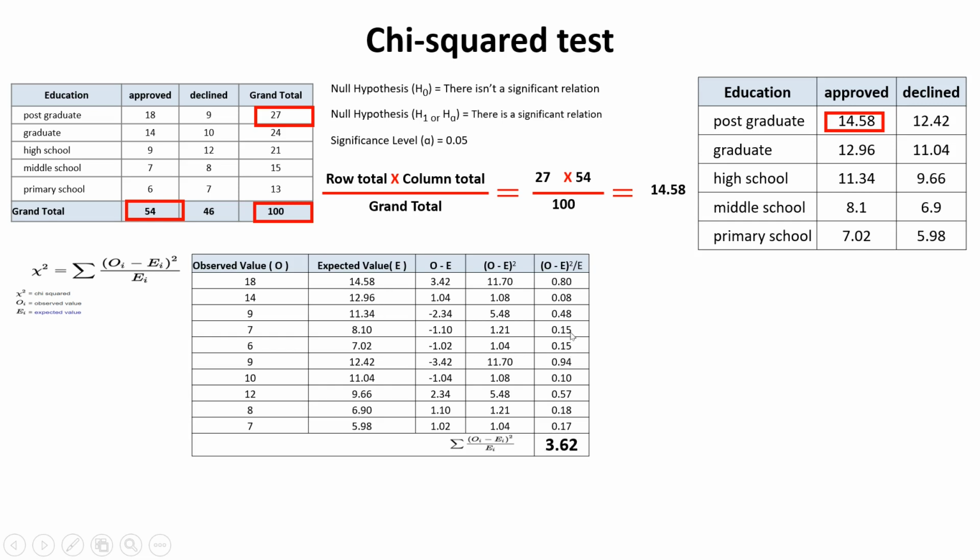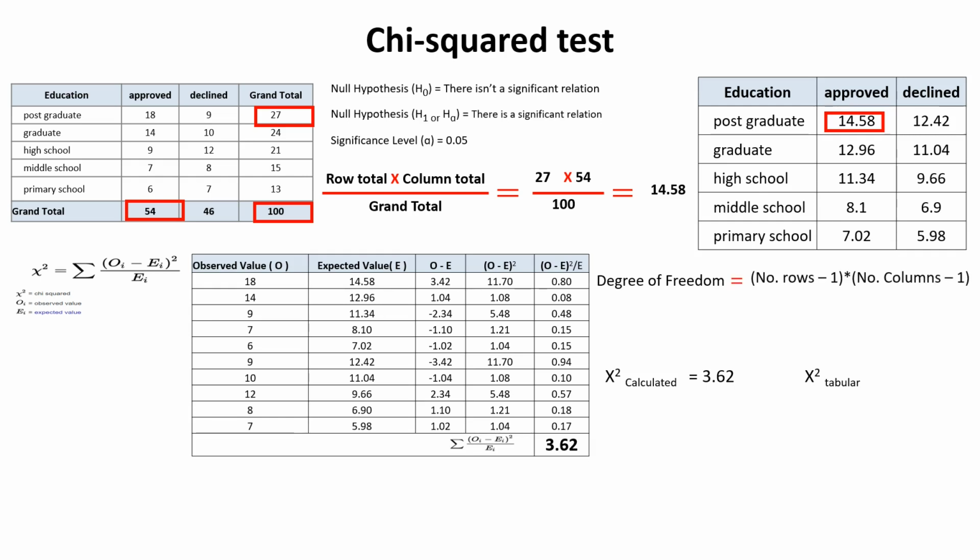When we sum them all together, what we get is 3.62. This is called not x square but the chi-square calculated value. We just got the chi-square calculated value. There is another value which we need to find, and that is chi-square tabular. To find that, what we require is degree of freedom. Degree of freedom is nothing but the options. It simply says how many options you are left with to move ahead.